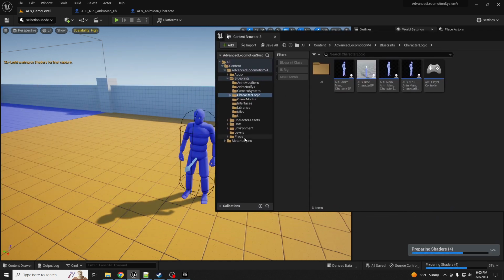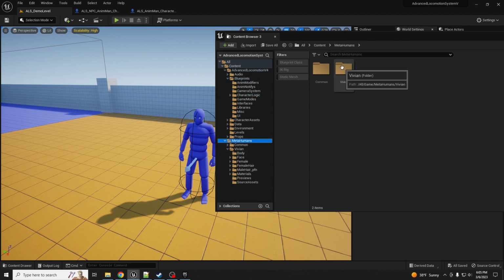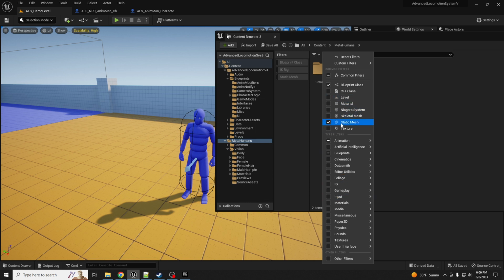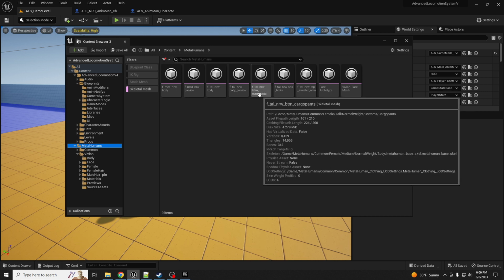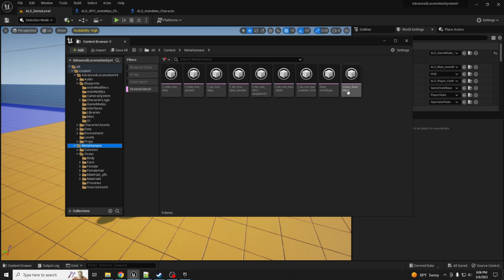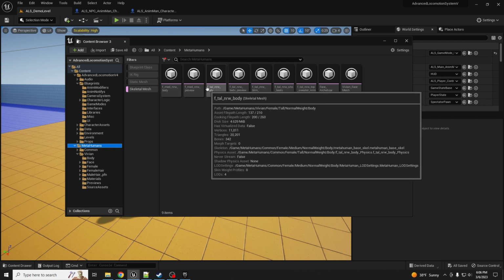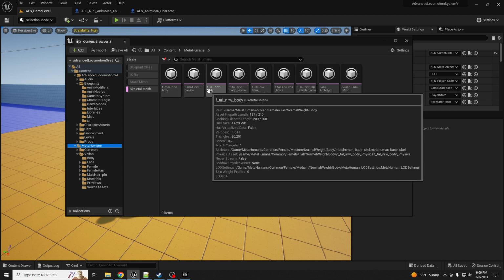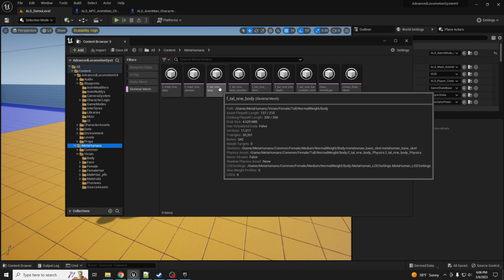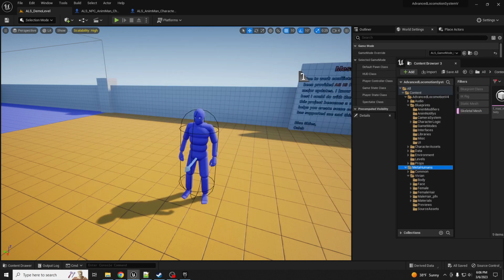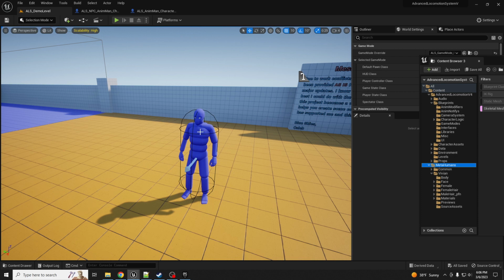Alright, so let's look at the directory that we have for the Metahumans. So right now we have Vivian, and the current setup for Vivian, I think it's a skeleton. Let's look at the skeletons for this Metahuman, and let's sort by skeletal mesh. So we have the skeleton for the cargo pants, for the boots, for the sweater, for the face, and actually this is the face mesh for Vivian, and the one for the body. So as you can see, it's a female, tall, normal weight body. That's the F for female, TAL I believe is for tall, and W is for normal weight and body. So we're going to use all these pieces to add them to our NPC.